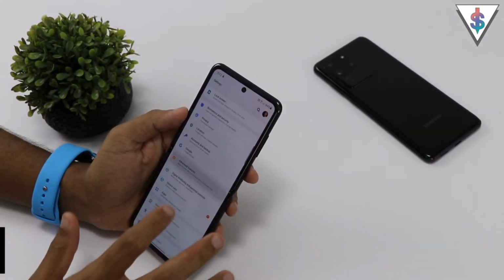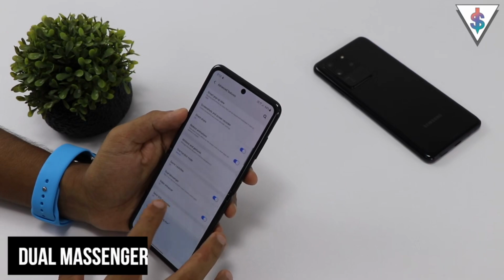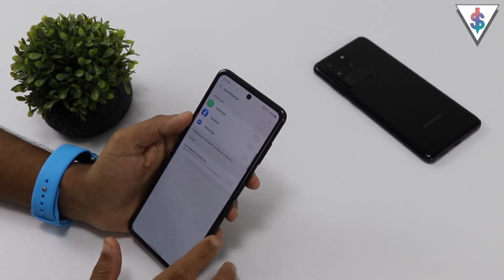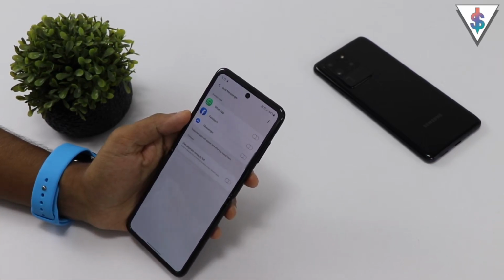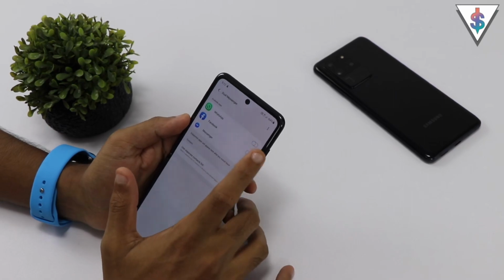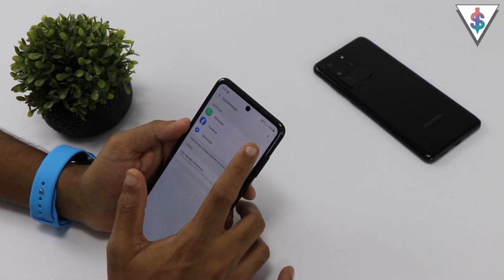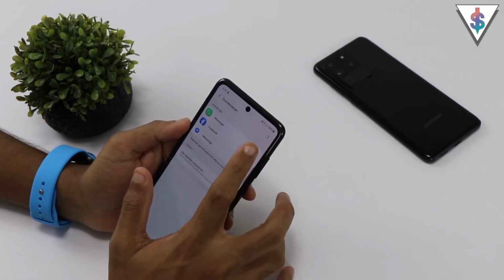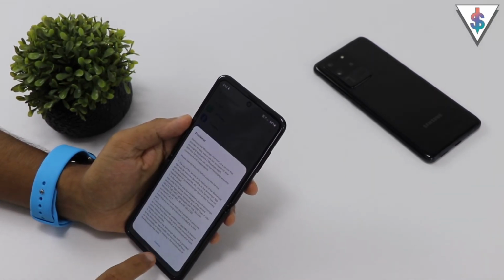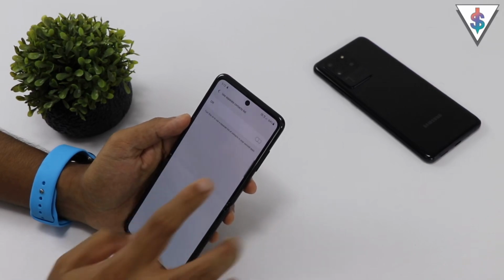On the Galaxy Z Flip, if you go into advanced options and scroll down a little bit, you'll find something called dual messenger that you can enable. So let's say you have two WhatsApp accounts that you want to use on your phone. You can easily do that here without using a third-party application on the Z Flip. You just have to go ahead and enable it for WhatsApp, and a second copy of WhatsApp will be installed onto the phone.